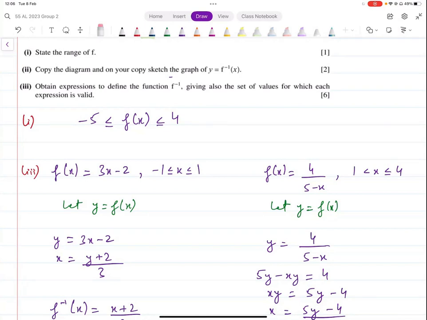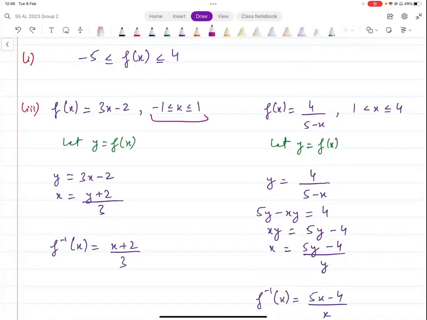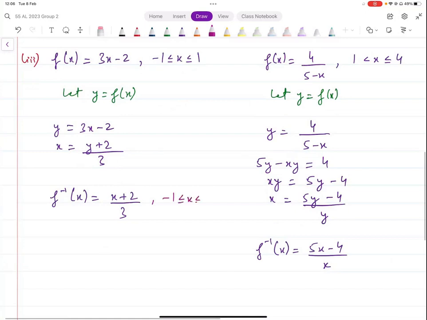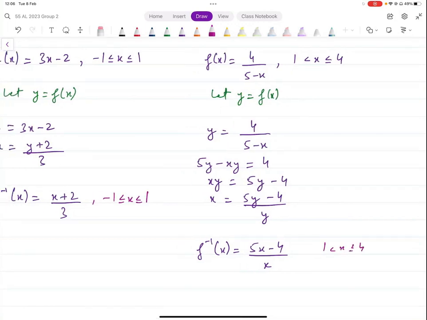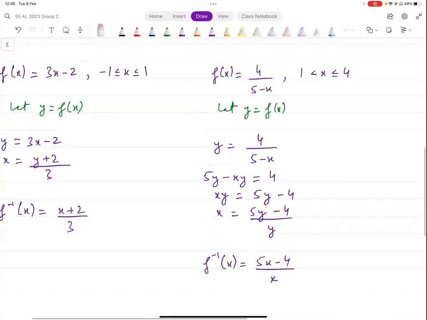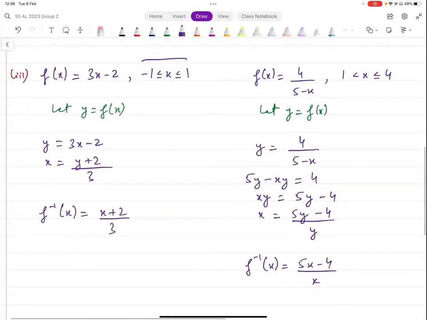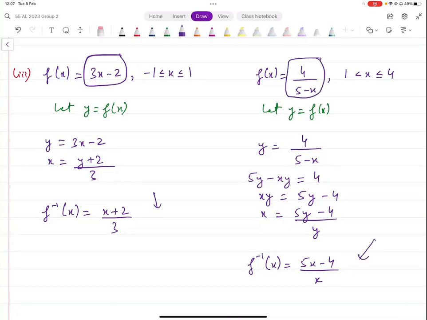Between -5 and 1 in the first one, and between 1 to 4 in the second one. Yes, that's correct. So remember, it's not just going to be the same as this. आपने ये नहीं लिख देना कि this is -1 to 1 or that is 1 to 4 like before. ऐसे नहीं होएगा. Remember, जब inverse आप करते हो, domain और range interchange हो जाते हैं. And so you're basically looking for the range of the first function. इसकी range इसकी domain होएगी और इस वाले की range आपके इस function की domain होएगी, right?